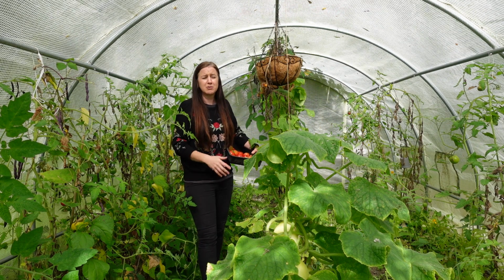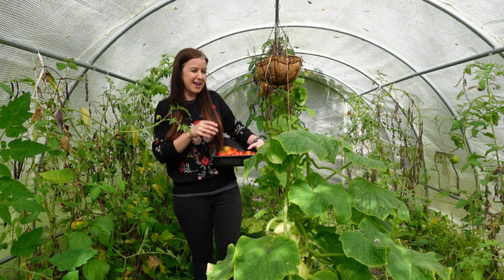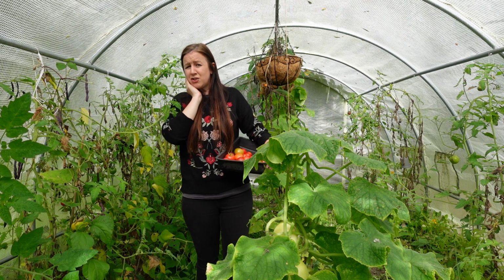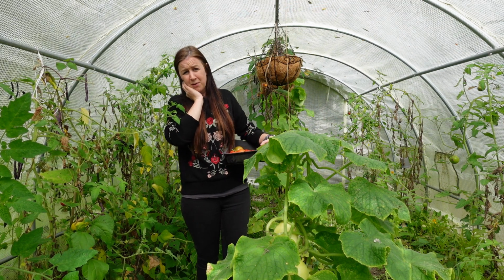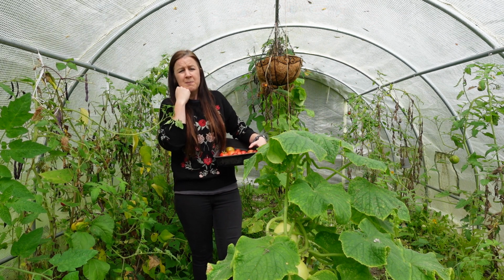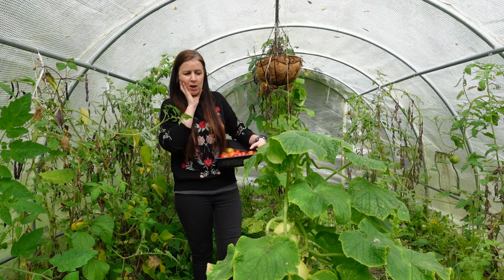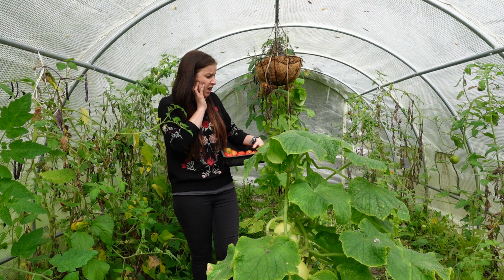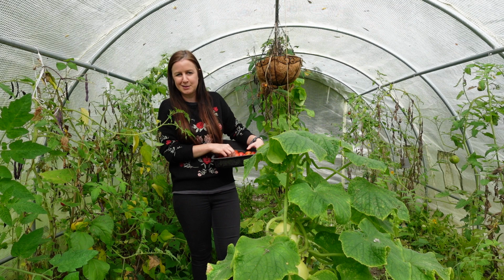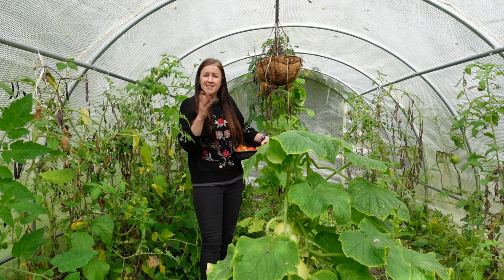Anyway, sorry, I'm chatting on really. But yeah, I just wanted to say hi and show you what it looks like up here at the moment. Definitely should have harvested some of these tomatoes though a couple of weeks ago really, because some of them have started to go mushy and some are still green. So, you know, those bigger ones that are green will get harvested, but the little ones probably just get straight onto the compost now. And those marrows in the corner, I do need to harvest them and get them processed to put in the freezer to grow next year. But yeah, that's it really.